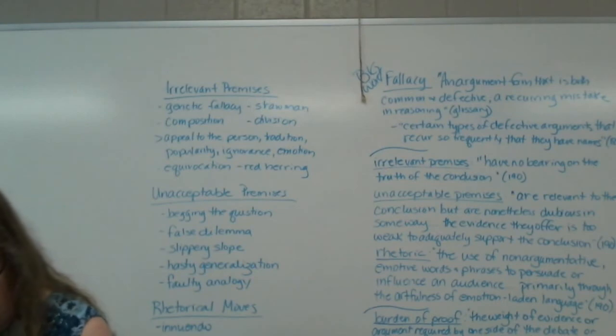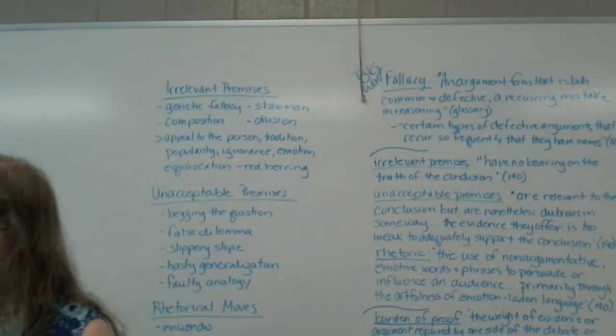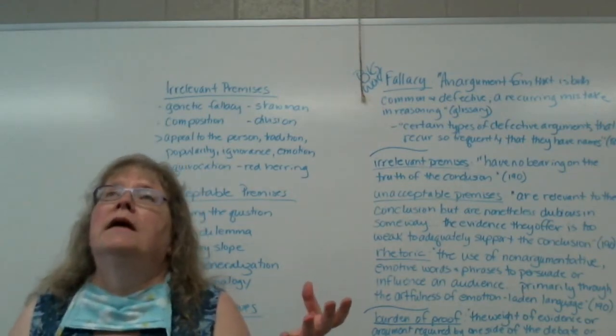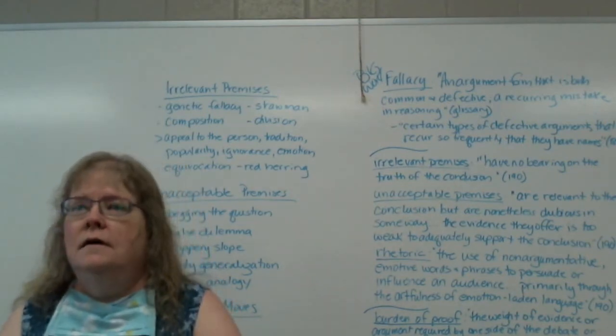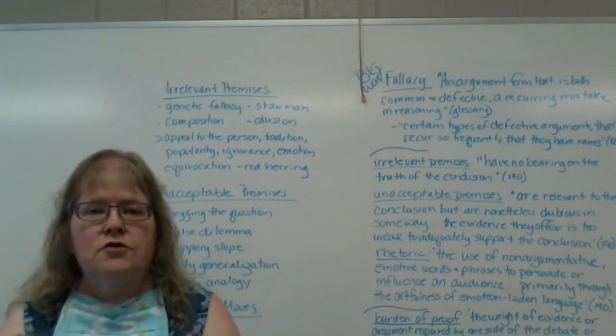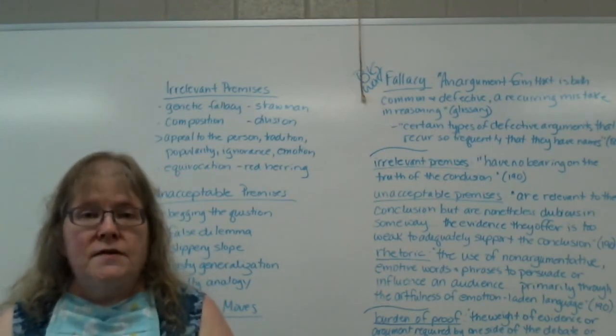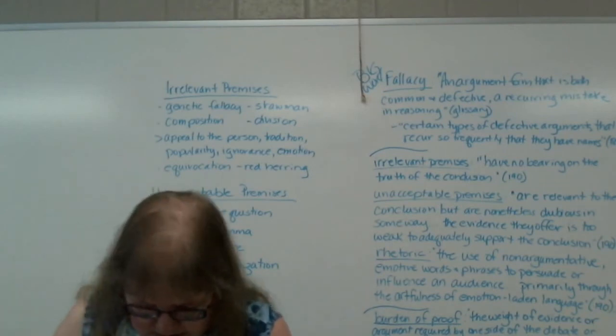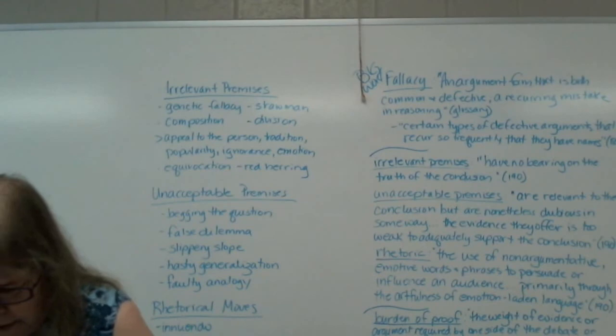One thing about Dr. Vaughn, he does give some really good examples, better than the ones I could come up with. Division is the flip side. It's arguing that what is true of the whole must be true of the parts. I just did that wrong because I do it wrong all the time. So you have an engine, okay? The engine in your truck is really heavy. So all the parts of that engine have to be heavy individually, okay? Not necessarily true. Pistons don't weigh that much.